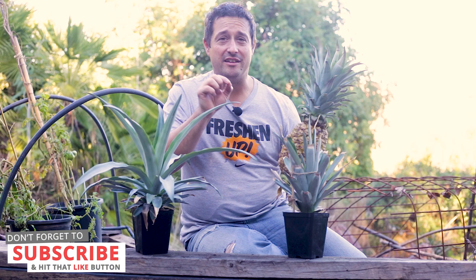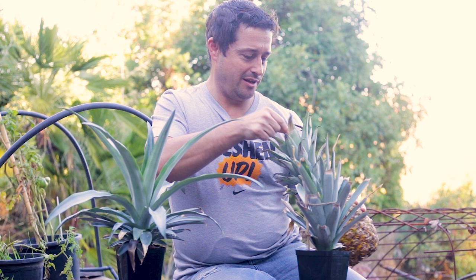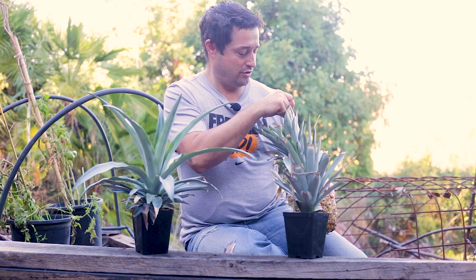To have the very best chance of success when growing a pineapple top, it all starts with choosing the right pineapple. We need to find the very freshest pineapple we can, whether from a store, supermarket, or market. When inspecting, don't be afraid to give the leaves a gentle tug — not too hard or you'll pull them out, just a nice gentle tug.